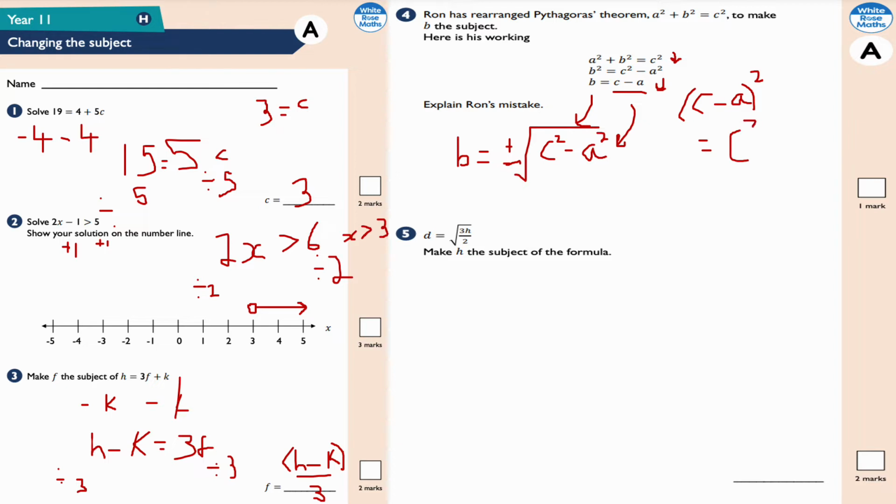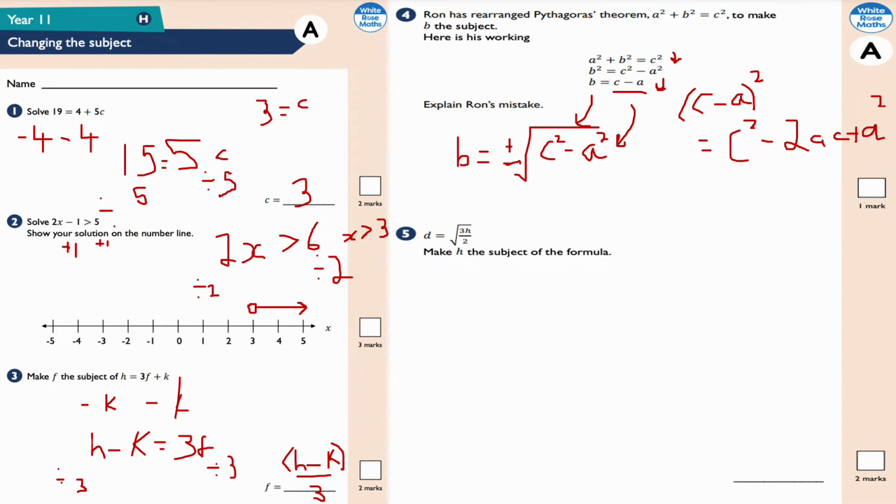backwards. So I end up getting something that looks like this, okay, just to prove my point further, and it's a minus a squared there, but we've got a plus a squared here, so that tells me straight away that I can't even do that, okay, because I'm missing this term here, and it should be a plus a squared, okay. Anyway, so that's Ron's mistake, okay. So squaring that, I cannot separate the variables into square roots, okay.